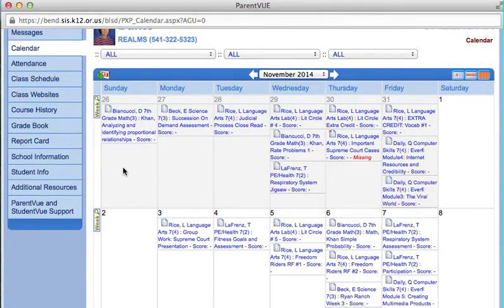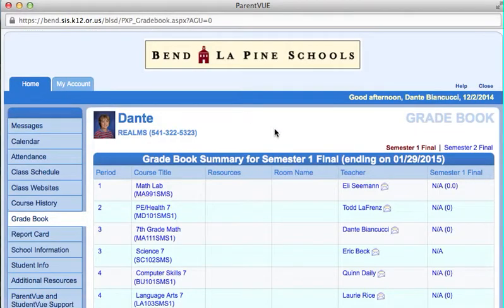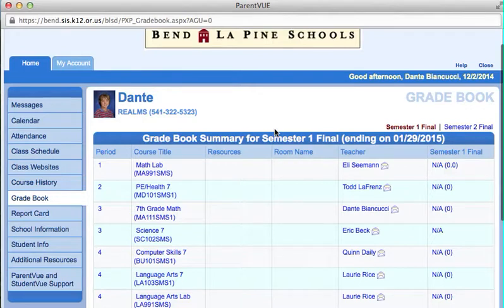So for planning ahead, we have students use the Edmodo Planner. That's a calendar tool that they can use to plan what homework they have due in the coming days. For now, I do want to show you the gradebook. The gradebook is a really important place for you to track your students, to know whether your student is on track, moving towards proficiency or even mastery of the learning targets in each class.